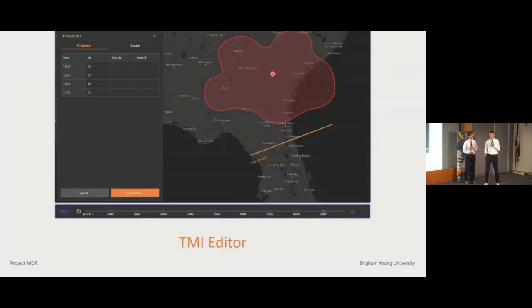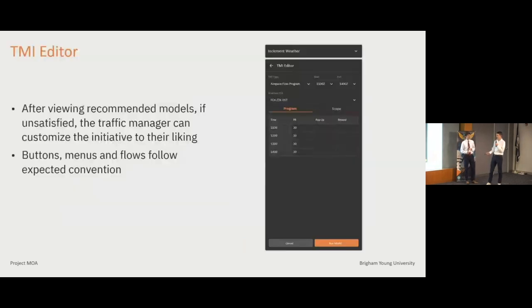So we came up with many ways of implementing these things into our program, and here are a few examples. In the TMI Editor, as you can see, once Gene clicks on an alert area, the TMI Editor automatically pops up. It's a way of using just-in-time feedback. Likewise, in the TMI monitor, everything reads from left to right and from top to bottom, which is a very conventional way of using user interface design so that Gene is guided through.